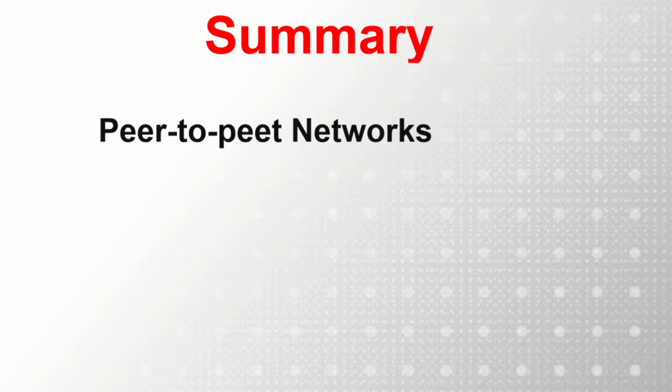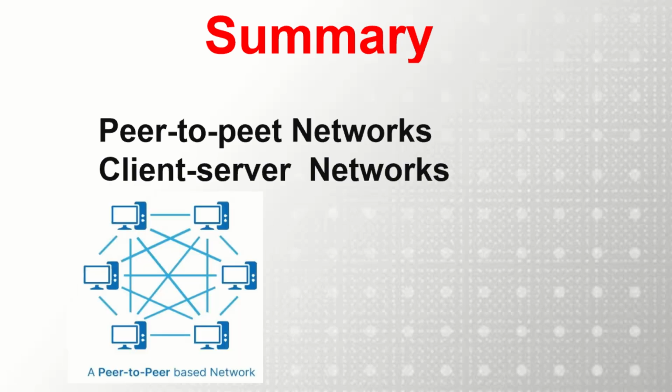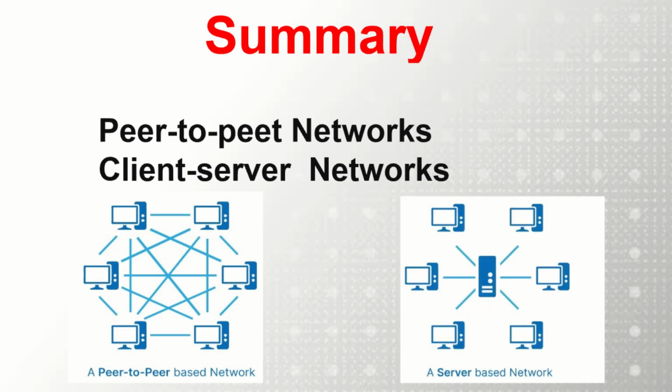That's it for this lesson. In this lesson, we discussed the differences between peer-to-peer networks and client-server networks. In a peer-to-peer network, the individual hosts both provide and consume network services at the same time. In a client-server network, certain hosts are designated as servers and they provide network services. All of the other hosts are clients, and they consume those services provided by the server.